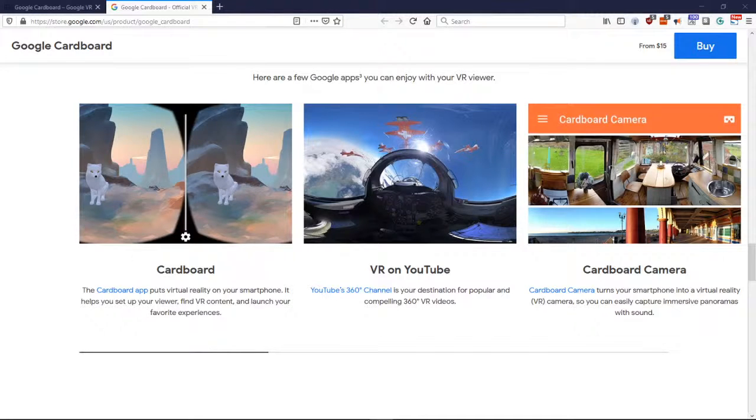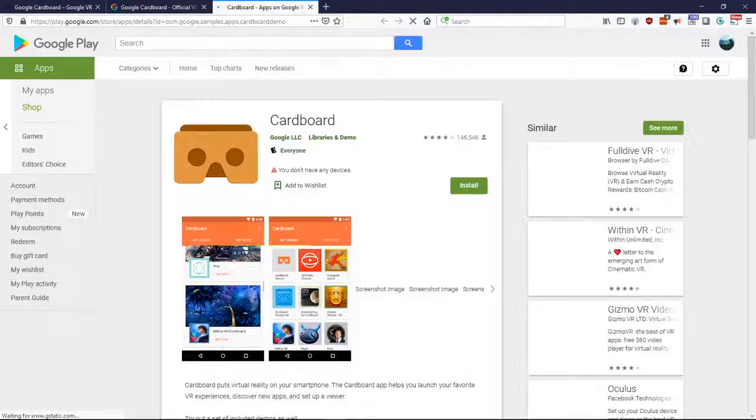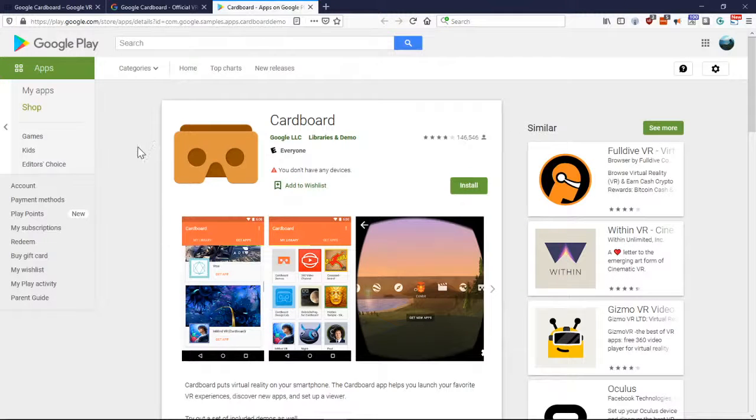So this is kind of the official cardboard app, puts virtual reality in your smartphone. It helps you set up your viewer, find VR content, and launch your favorite experiences. So let's look at that. So this is the cardboard app that's taking me to the Google Store. So I actually want to view, let's see.